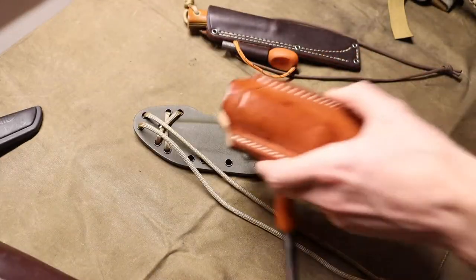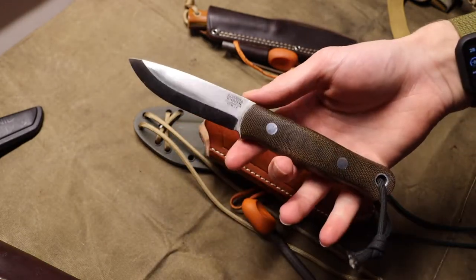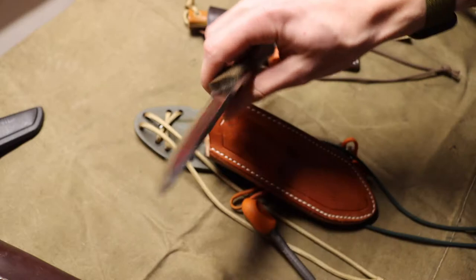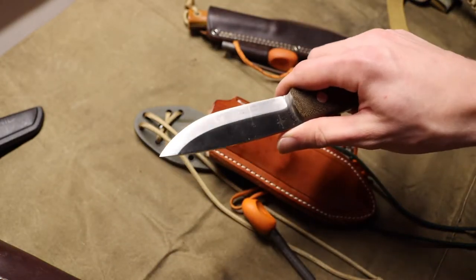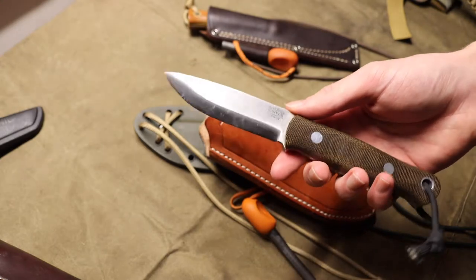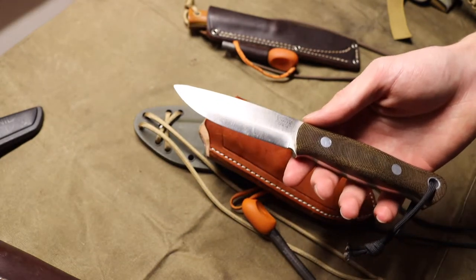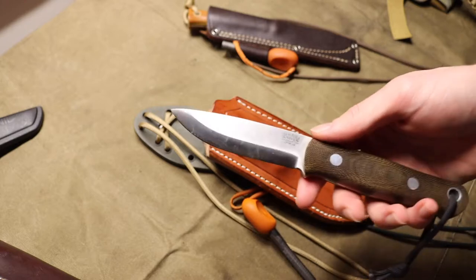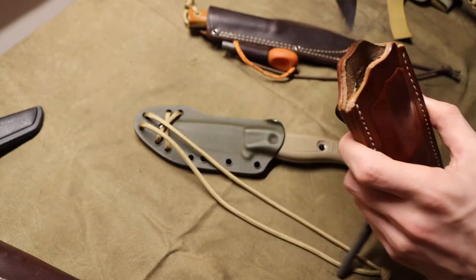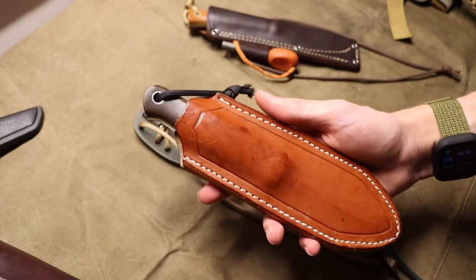One that has been around the channel for a while is the BRK Bushcrafter — the original, not the 2.0 or the Lightweight. This blade comes in many different flavors but I prefer the CPM 3V. For bushcrafting and wilderness living it really checks all the boxes. It's not the most slicey blade but it's also not super delicate — you can build crafts, process game animals, process natural resources, baton, and do really anything you need in the wilderness. It's a really hard blade for me to beat, though it's starting to see some competition.